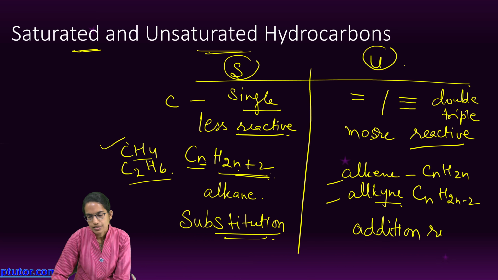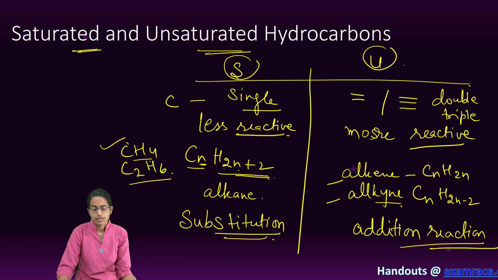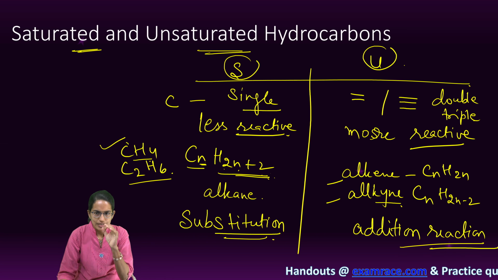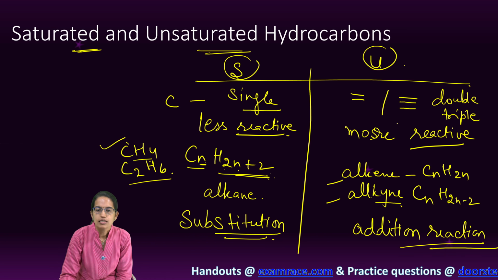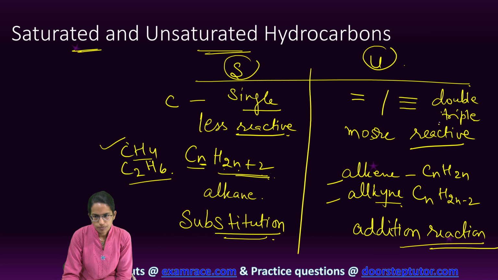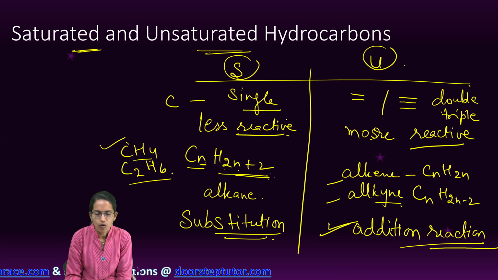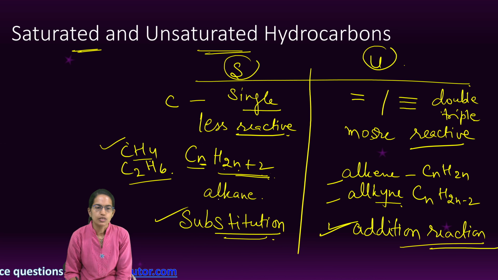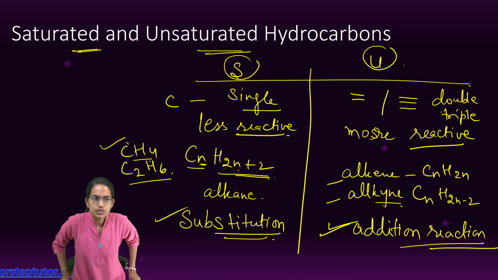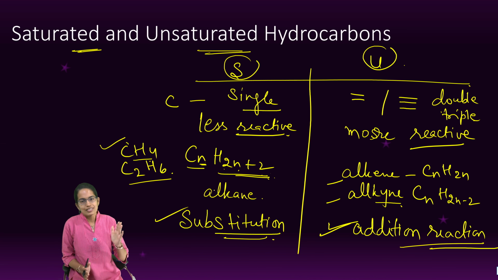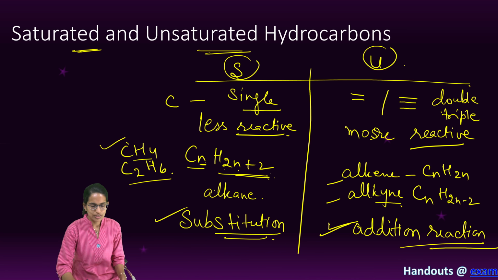Polymerization is one of the topics where we would focus more on addition reactions, condensation reactions and their intricacies, but the idea here is whenever there is a double bond or triple bond, you can have addition reactions. For single bonds, we usually have substitution reactions, and this is one of the major differences between the saturated and the unsaturated hydrocarbon.